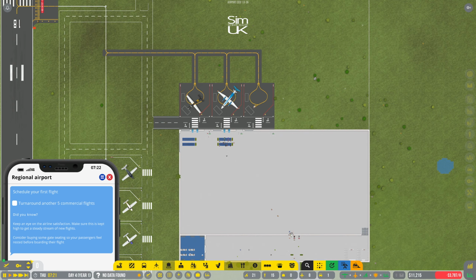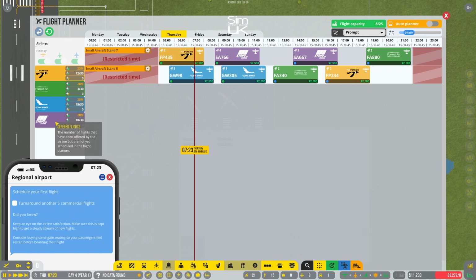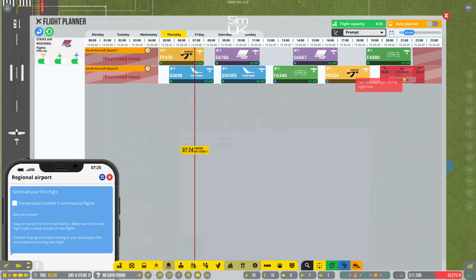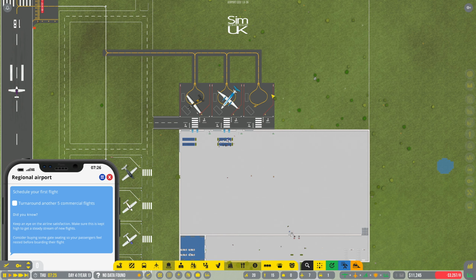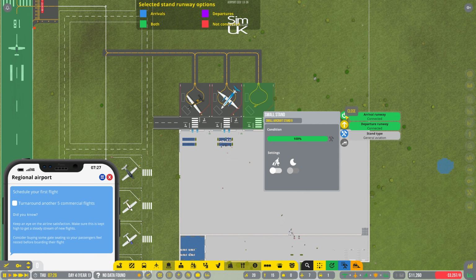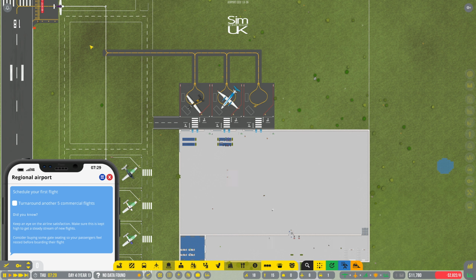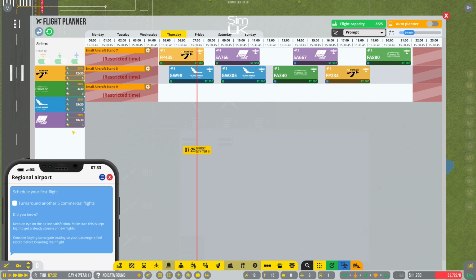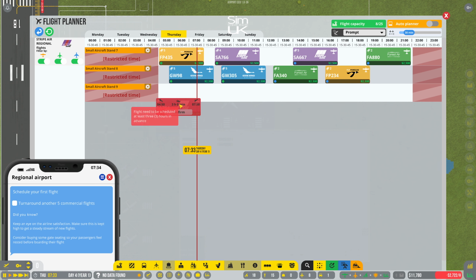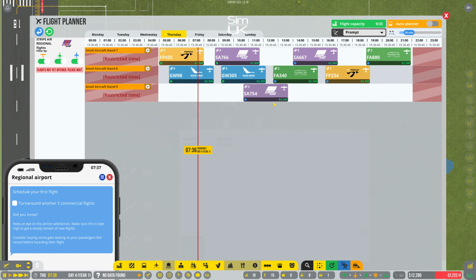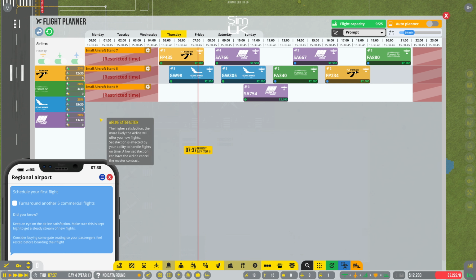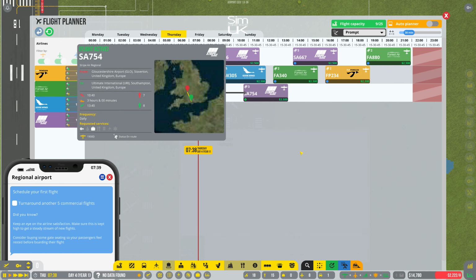Right, so now we have three gates, which means we can come in here. Stripe have got three planes coming in. Oh, what? Have I not opened it? What did I not do? Commercial. Oh, that was close. Because these little GA planes will come and park here, given half a chance. They really will. Right, let's go back in here. Cracking. Okay, so that's another three flights coming in.